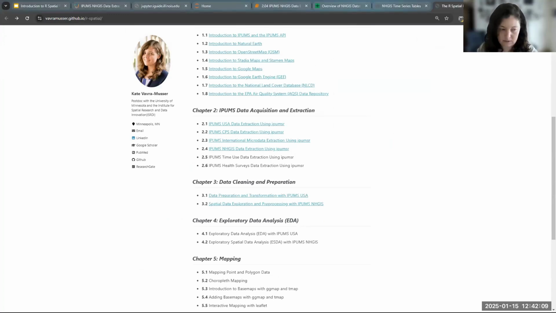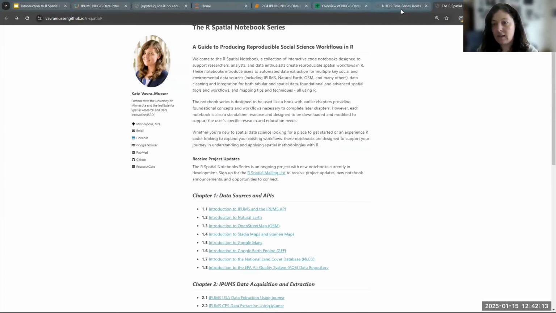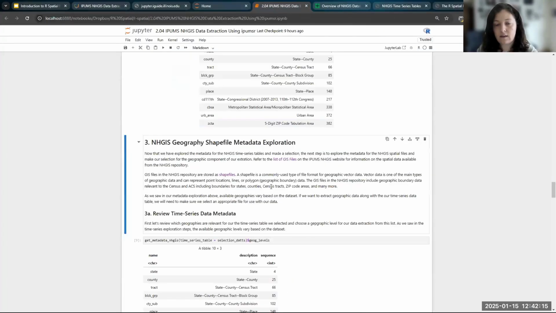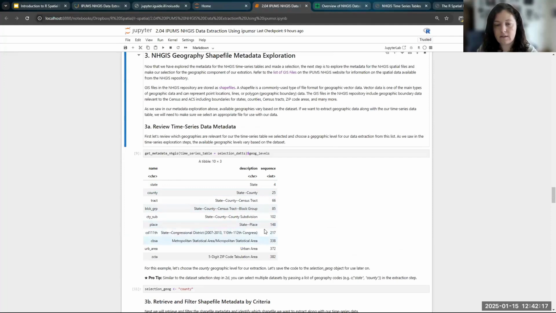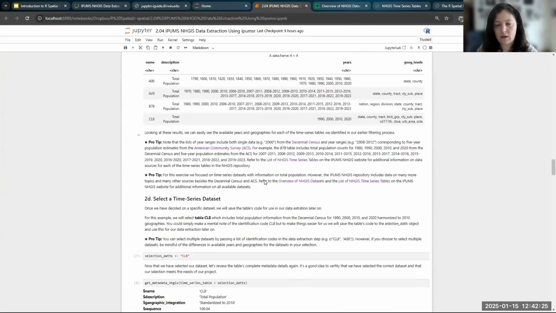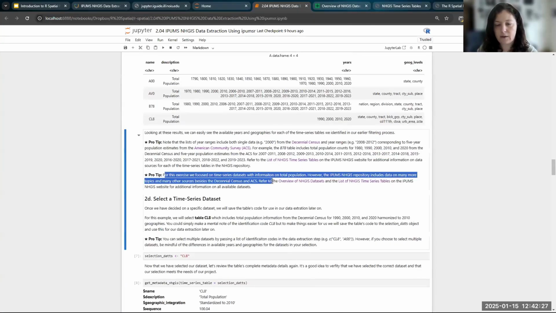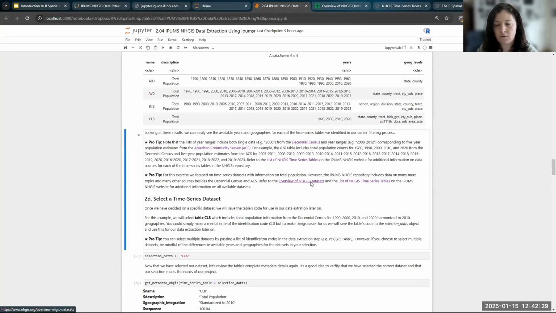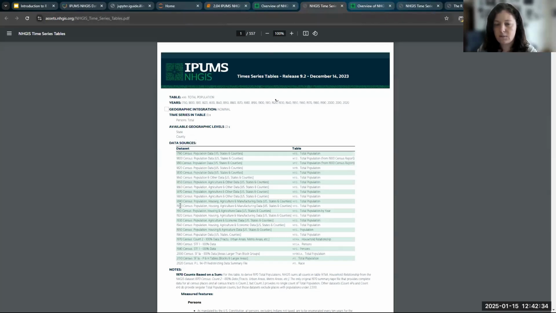Does the metadata table document exist? The metadata table that is passed to you and that you can work with directly in R doesn't have a lot of details about the actual source, but you can check out the overview of NHGIS datasets and time series tables on the IPUMS website, and that will give you all the details.